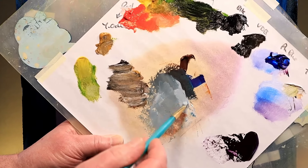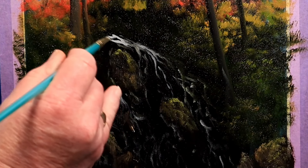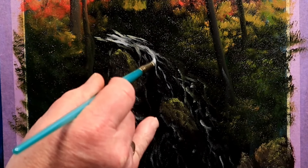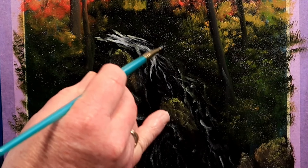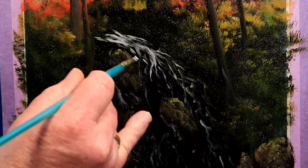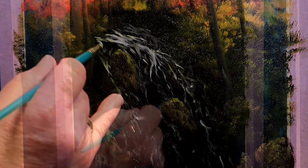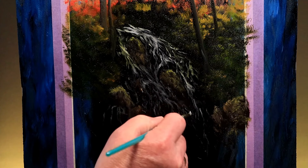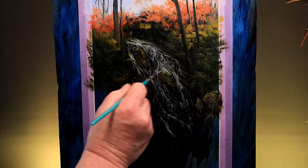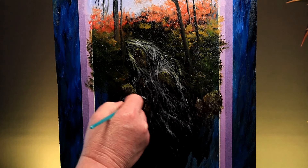Having established the position of the rocks in the waterfall, I can add some more highlight. Once again I go back into my grey tone mixture and add a touch more white — I want to just brighten things up slightly, but it's all a matter of balance. I use little touches of highlight here and there to indicate moving water. I take regular standbacks from my painting to see how it's progressing, where the highlights might be and where I want to keep some of the shadow tones. I use little wiggling strokes to indicate moving water — it's an interesting technique and one that you should try.